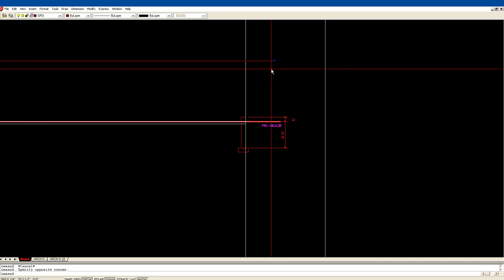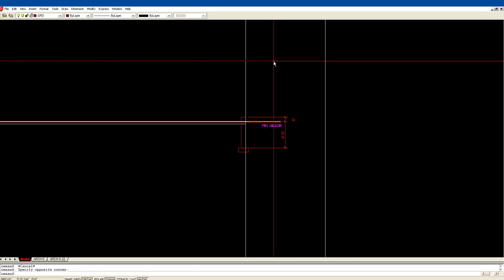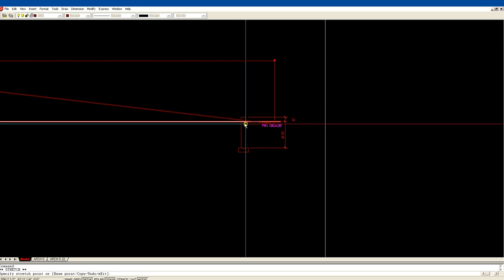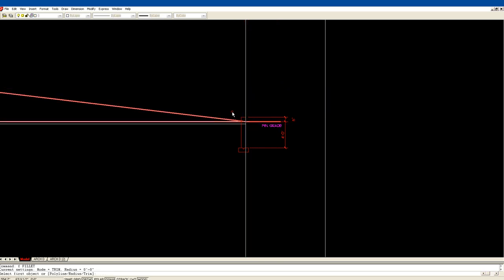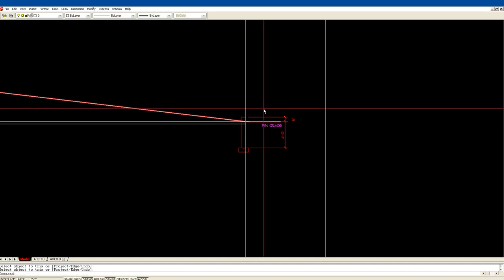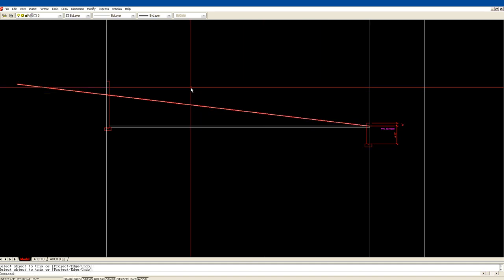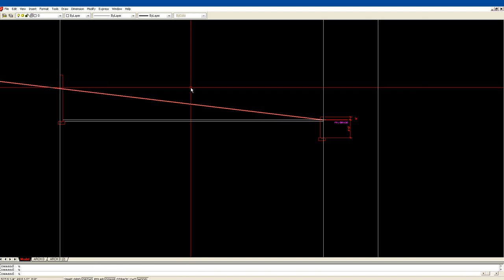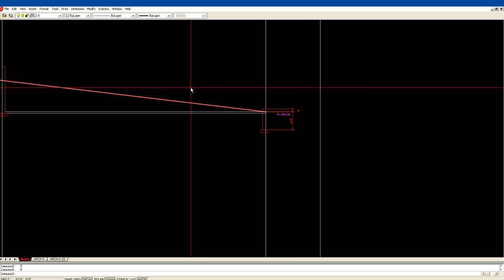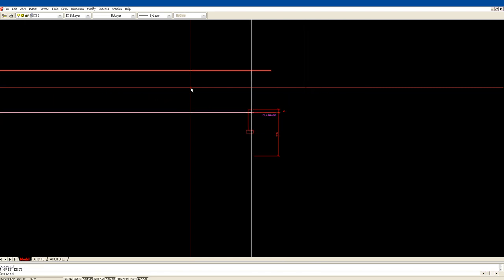I'm just going to take this grade and move it right to there. And then I'm going to fillet the two of them. How about if I trim? Those are P lines. There we go. I wish I hadn't done that. Let's undo it. Oh, Monday morning. There we go.